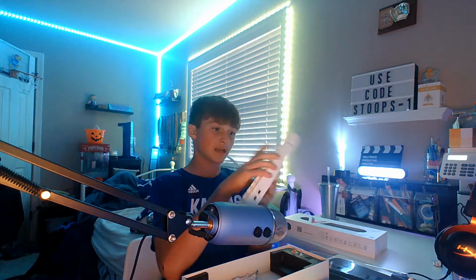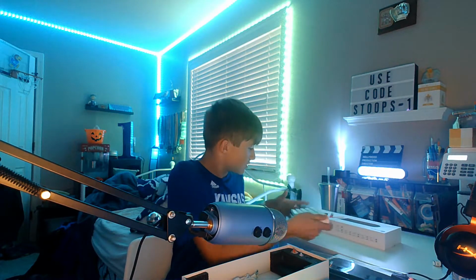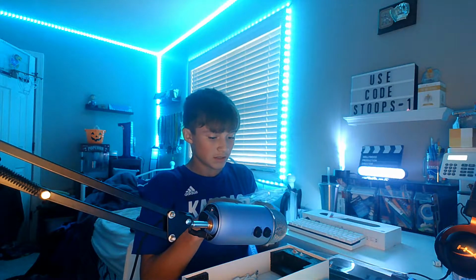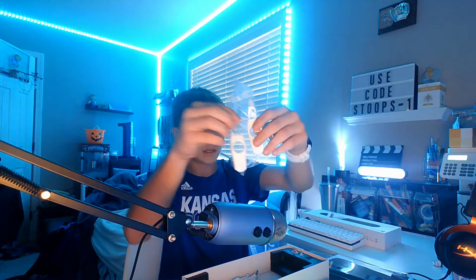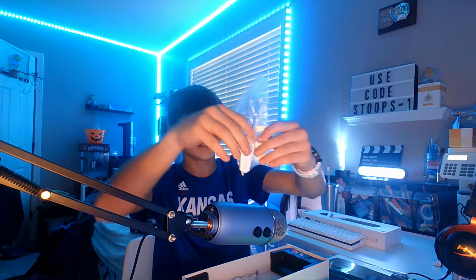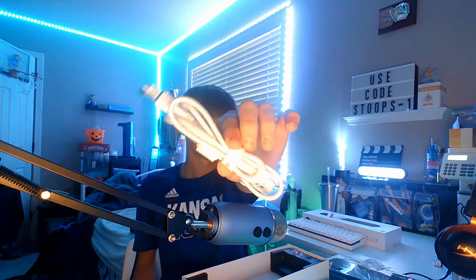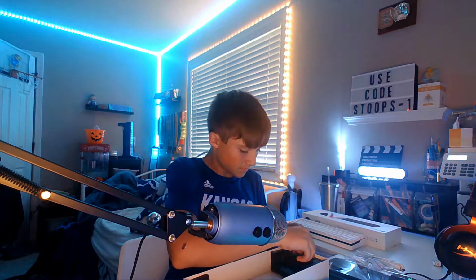Okay, that is actually sick looking. Set it over here. Then under we have a switch puller and a keycap puller. So that must mean that it's hot swappable, which is awesome. Then we got the cable, the USB-C, and it has another one of those, just like the DK63.